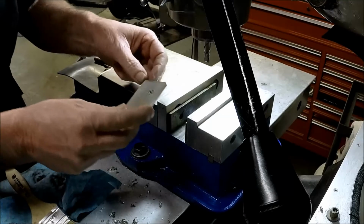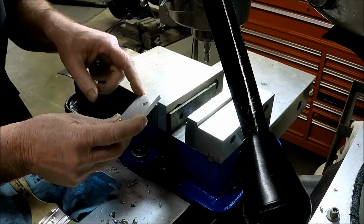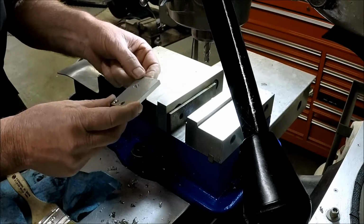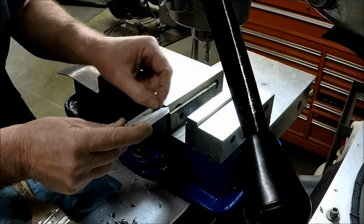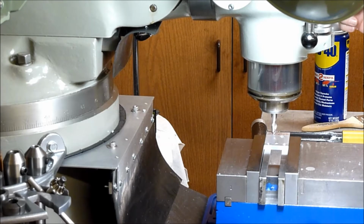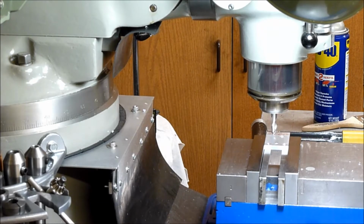Okay, next thing, we've got two more operations I want to do. We're going to put a little channel in here for the cross pin to sit in. And then I want to also put a little relief on the opposite side. So when we're clamping up, we keep the clamping pressure toward the end of our block here. Okay, we're just using a calibrated eyeball here for our alignment. Not a critical dimension, we're just making a little relief cut here.